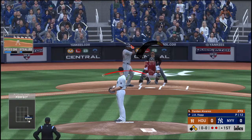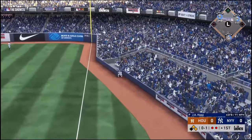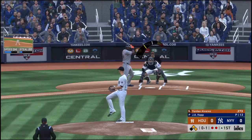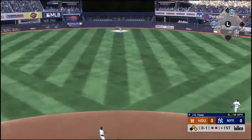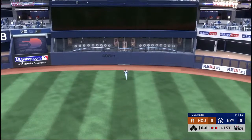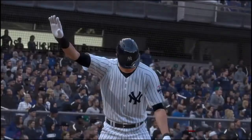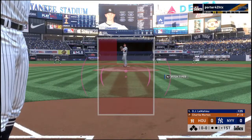The designated hitter, looking to wiggle out of this. Here it is. And he turns on this one and yanks it foul and back out of play. Alvarez is a prolific power hitter, and you probably didn't need me to tell you that. Doesn't matter what kind of pitching he faces, there's a lot of pop in that bat. Hicks is under it. He makes the play, and that'll end the inning. And that sends DJ LeMahieu into the box. He'll lead things off here in the bottom half of the first.